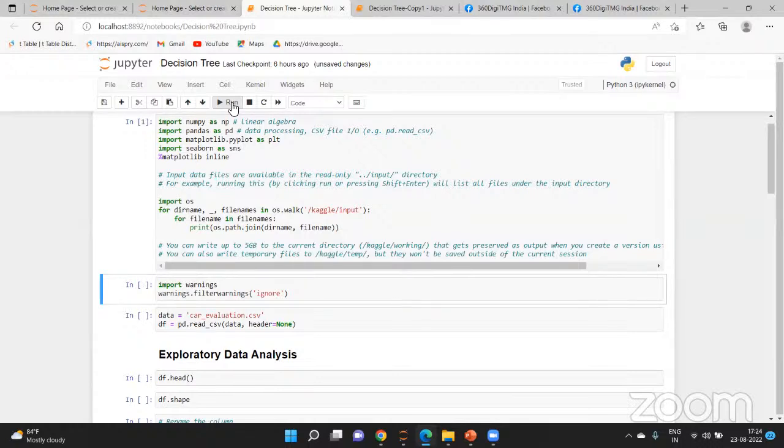Now I'm importing warnings. The purpose is that while I'm executing the code, I am not interested in seeing such warnings, so I want to ignore them.